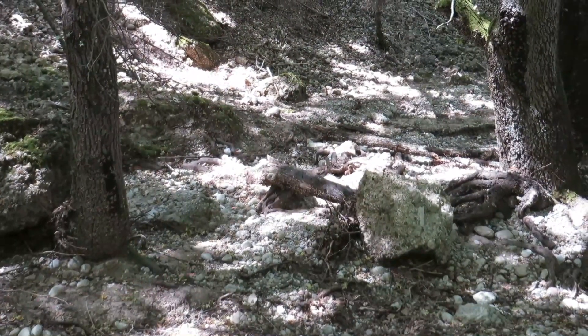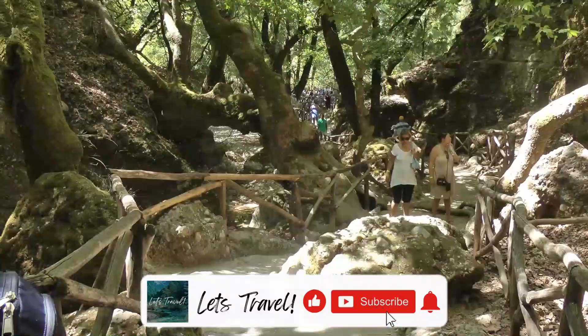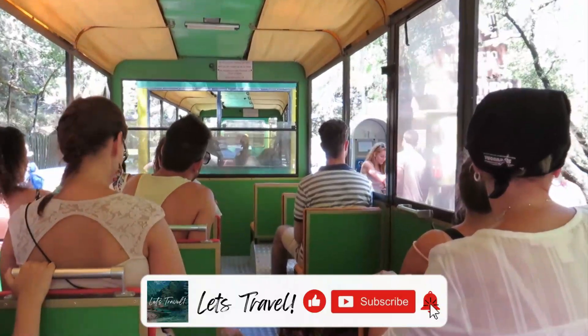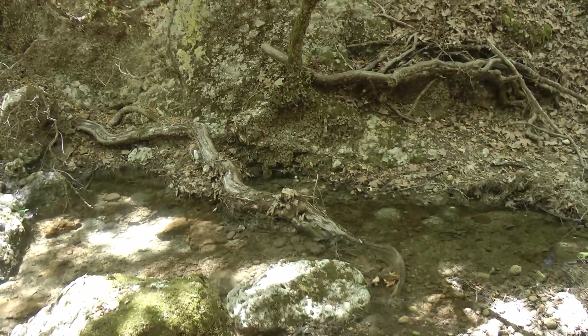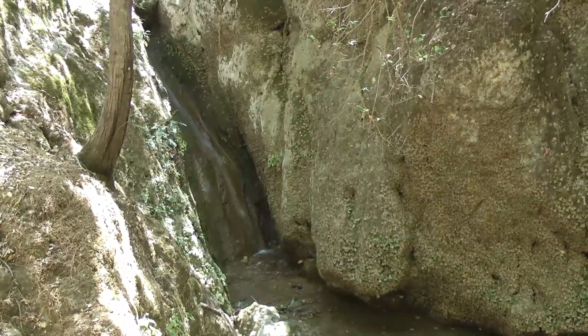Along with that, the valley itself is home to a rare species of plane trees that are supposedly the favorite of these delicate butterflies. The butterfly train can escort you up to the top if walking is a hassle for you. One of Europe's best sanctuaries for Calamorpha quadrupunctaria butterflies, this valley will make you fall in love with Rhodes.